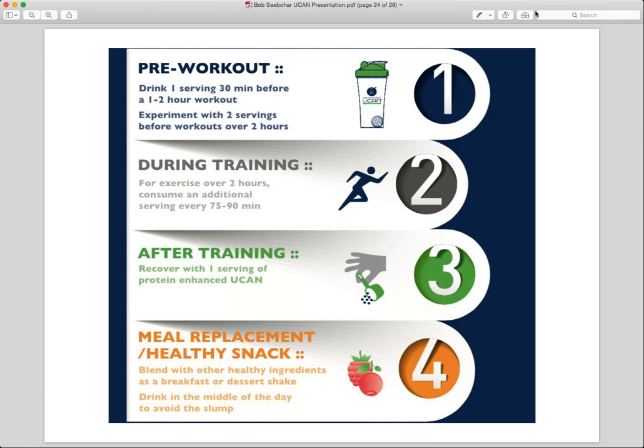So logistically, we always tell folks to keep your nutrition, your UCAN, in one bottle, and then keep your hydration separate, right? That way you're not thinking I need to drink X amount of UCAN every so often to also stay hydrated. How do you logistically handle what you have on the bike in terms of separating the fuel versus the hydration?